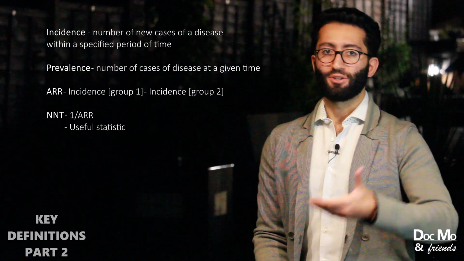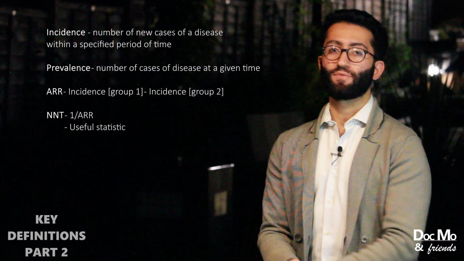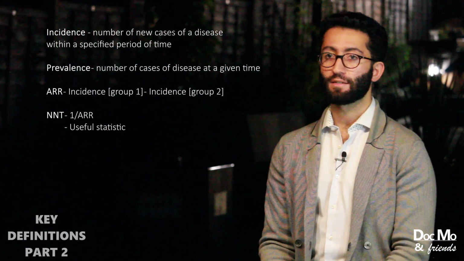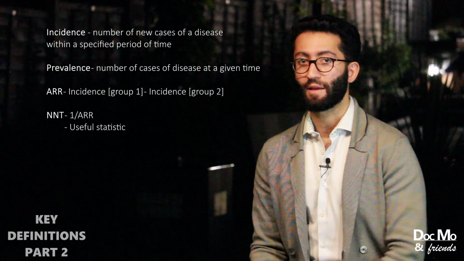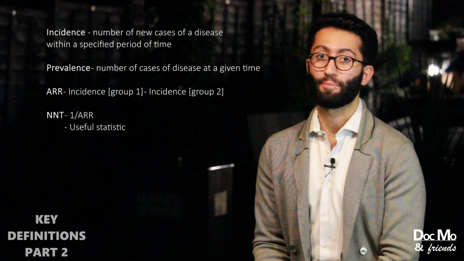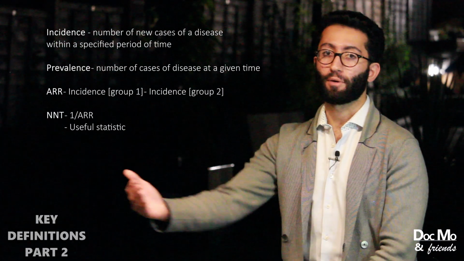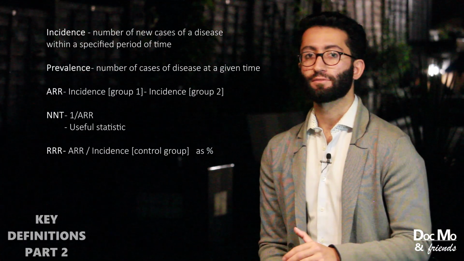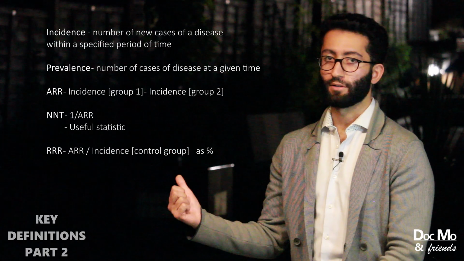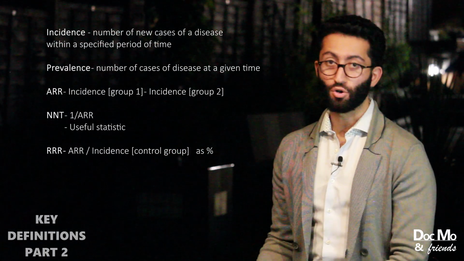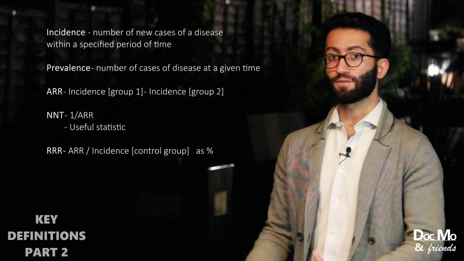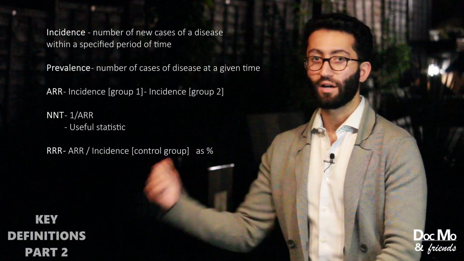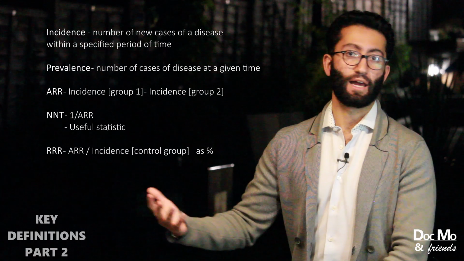This statistic is quite useful in health economics because we use it to justify the introduction of new therapies based on how much they cost. So if something is relatively inexpensive and you don't actually need to treat a lot of people in order to prevent one outcome occurring, then you would introduce that thing quite quickly. Relative risk reduction is the absolute risk reduction divided by the control. So it's a percentage. All you do is get the absolute risk reduction, divide it by the control, and then express it as a percentage.